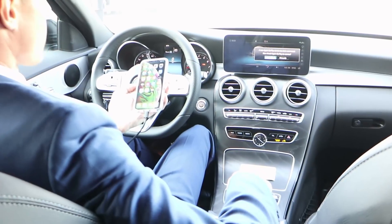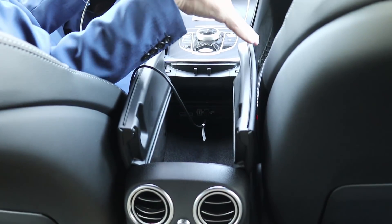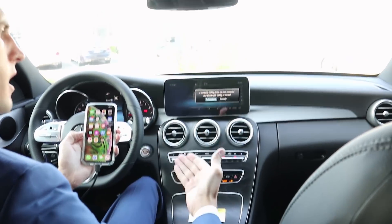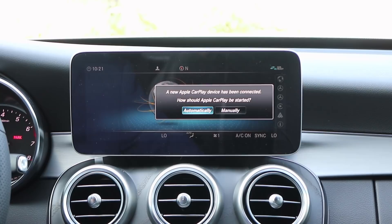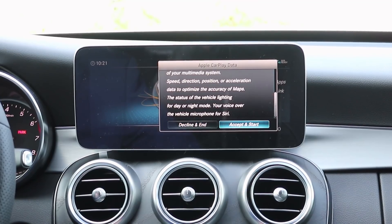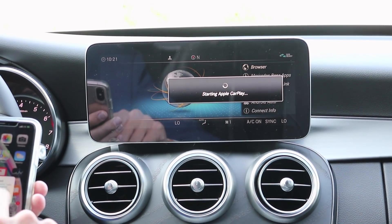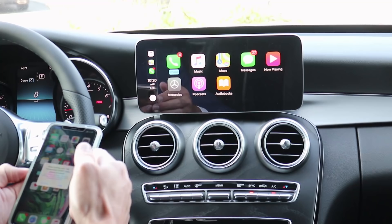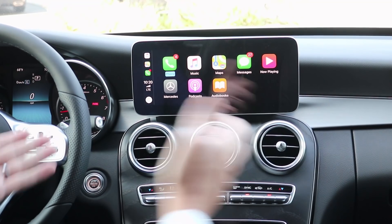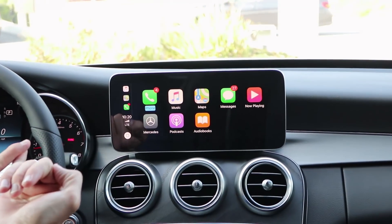With the new Apple CarPlay or Android Auto system, the vehicle is very simple to pair. Once your USB port is plugged into the smartphone integration port, you can simply close it up. The car is going to ask you, would you like to start Apple CarPlay automatically or manually? I recommend automatically - it makes things simple. It is going to go through a little bit of a user agreement, so go ahead and read that and either accept and start, or decline, depending on your personal preferences. Here in this video, we're going to accept and start. You'll notice it will automatically pull everything you are used to using on your iPhone right up front. I like simple and easy, and I find that most of my clients will like this as well.